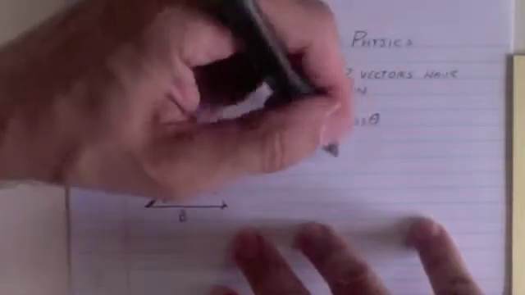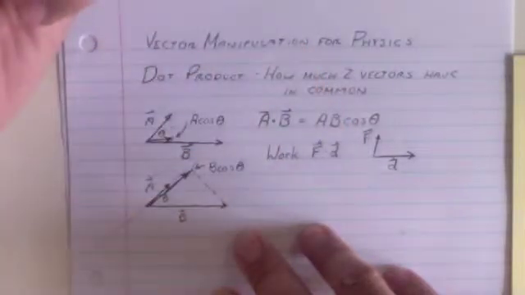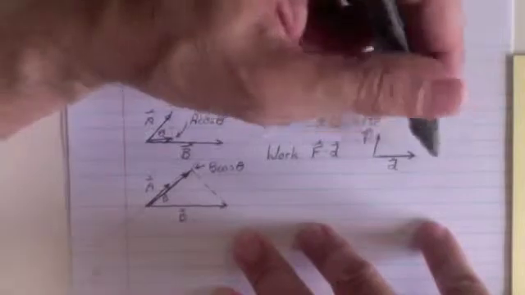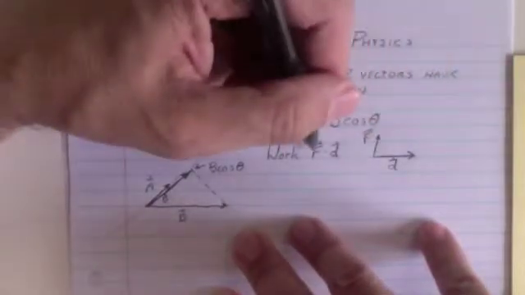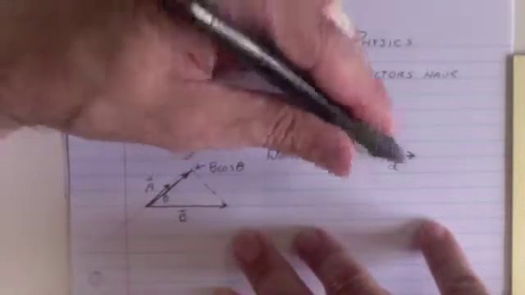You'll see this in work. Work is an example. Work is going to be the dot product of the force and the displacement. So in other words, if I have a force in this direction, but the object moves in this direction, I don't so much care about all that force that's going up. It didn't do anything to make the thing move. No real work is done. I really just care about the force in the direction of the displacement. So that would be F cosine theta times the actual displacement.